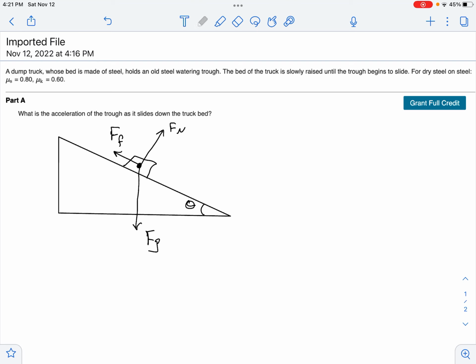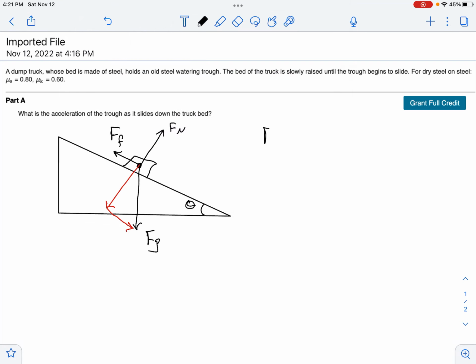So I've got my force diagram. We're going to break down our angled forces into their perpendicular components. And what we have to realize is that at the moment when it just starts to slide, our gravitational force in the x direction is going to be exactly equal to our force of friction static max. That's that breaking point, right when it begins to slide. We need to figure out when that's going to happen.